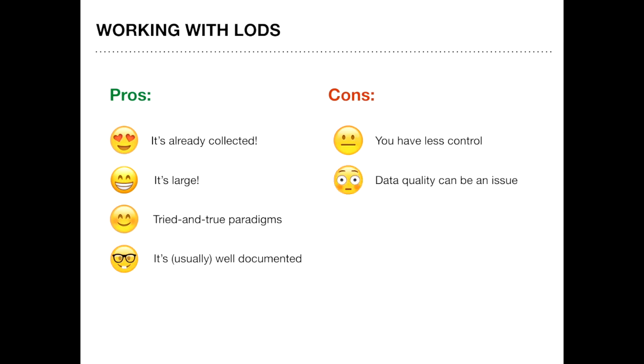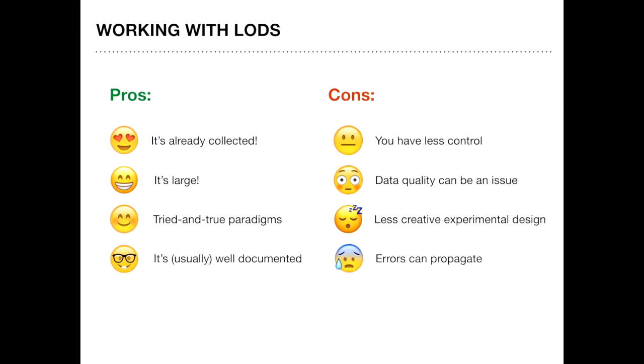It is quite large, but that doesn't mean that you can always use all of the data. So data quality can be an issue, and it's sometimes even more challenging to check for data quality when you have such a large number of subjects. Because they are so large and designed for exploratory analysis, sometimes you can get a less creative experimental design. So you're sort of working with the lowest common denominator of things that have been done, and there's maybe less room for super novel or sort of untested paradigms.